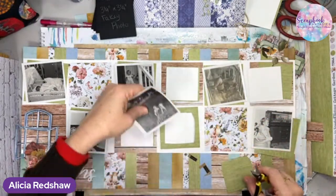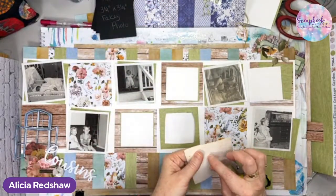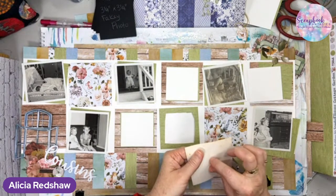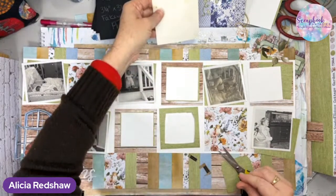So I'm just going to move my photos. Just going to roll the tape off my photos very carefully. I don't want it to damage the other photo, and I'm not putting them face to face.